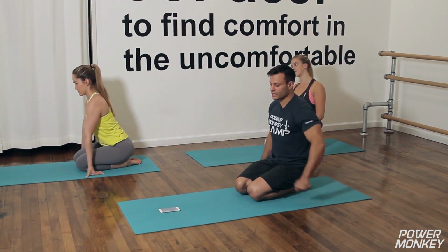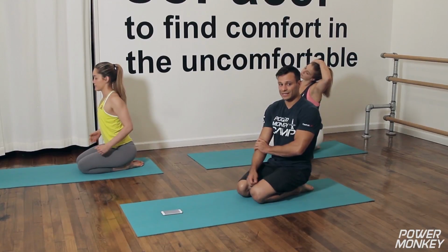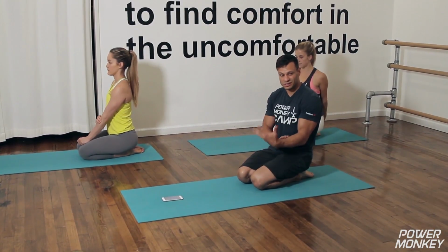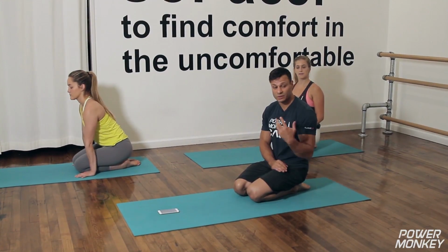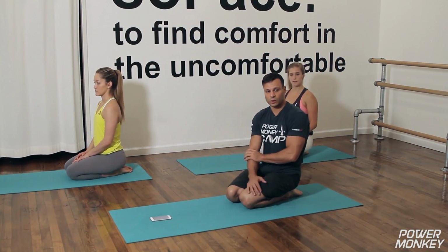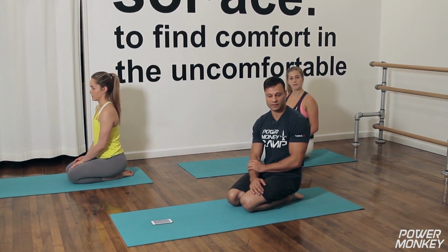Don't let the position go to waste now, guys. Just because we're at the end here, stay as focused as you were on the first few rounds. Roll out those elbows. I guarantee you, especially if this is new for you, you're going to be feeling it a lot in that elbow position. Something I'll be reiterating quite a bit because it's an area of focus for us. It's a new position for a lot of you guys. If you didn't grow up with gymnastics movements, didn't grow up doing handstands, elbows are going to be the first concern. You're going to start to notice a lot of irritation. We want to make sure that we're building the connective tissue around that elbow to be able to withstand a lot of the long holds and a lot of positions that we're going to be asking of you.